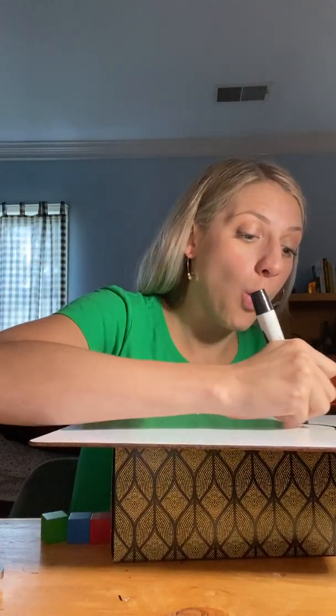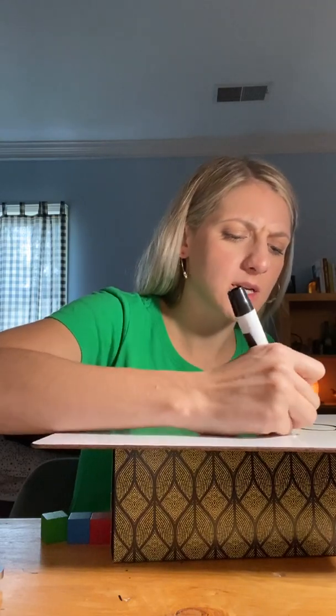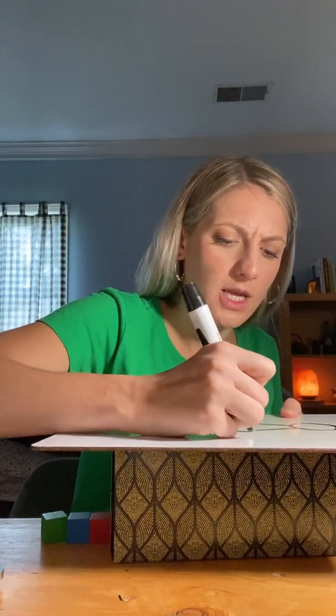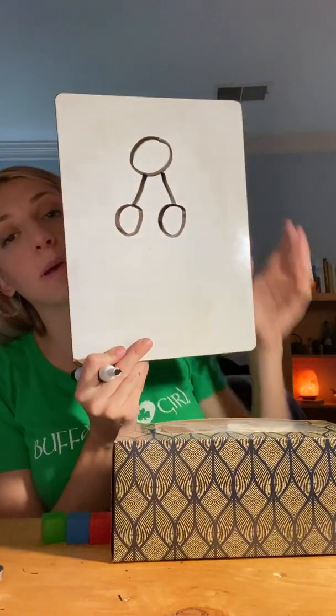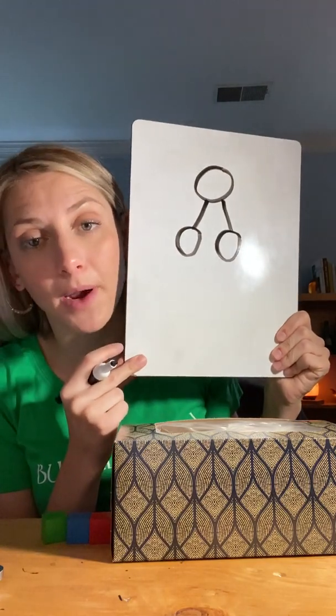Okay, so let's think about that. We don't know how many are in here. That's what we have to figure out. But did we hear our magic word? Some more? Did we hear the key word? Yeah, we did. So we know we're missing what? We're missing a part. Good. So go ahead and draw a number bond on your board or on your paper.